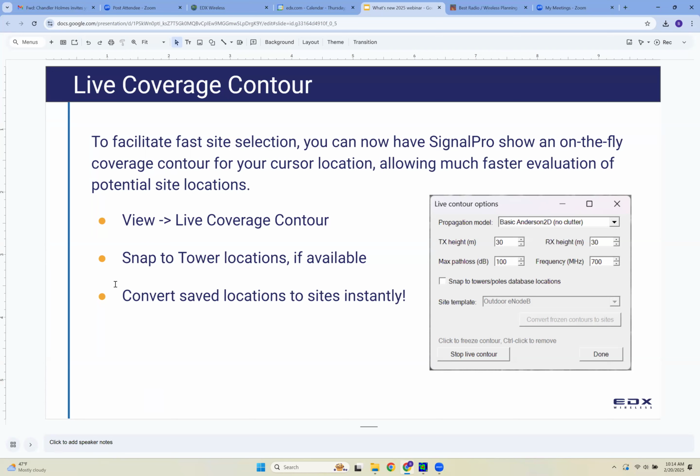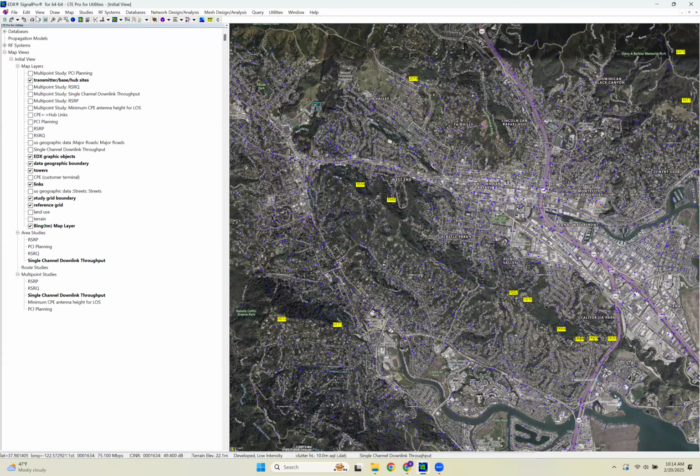And we wanted a faster way to do this. And in the process of developing that faster way, we decided it's fast enough to go ahead and just build the feature into the software as a hands-on tool, because it's really handy and fast as a way of choosing locations.